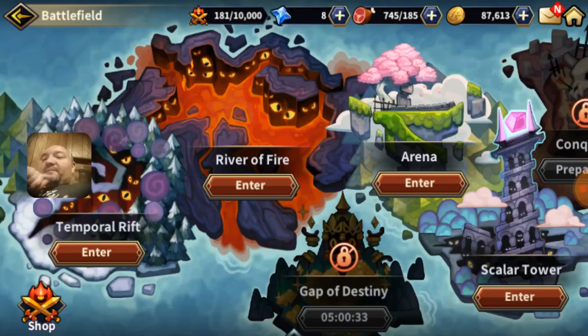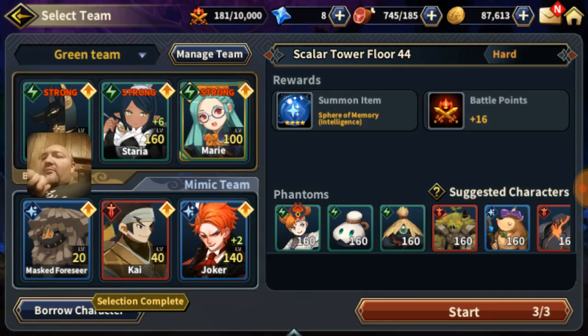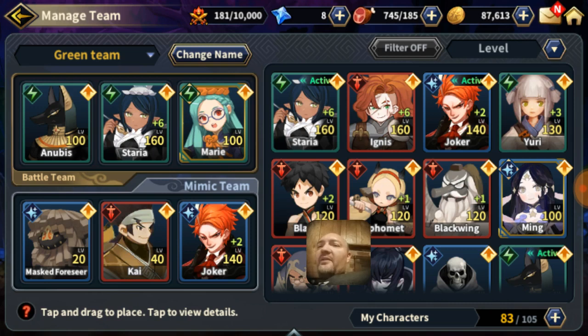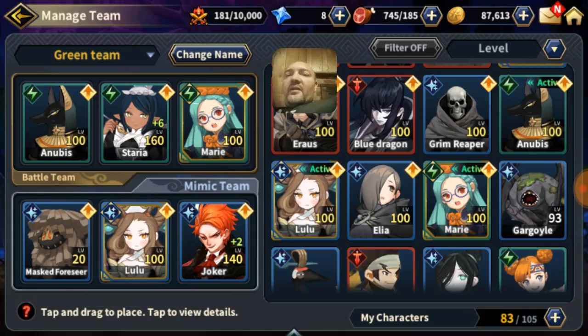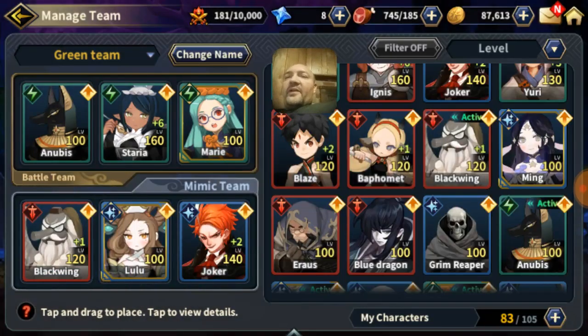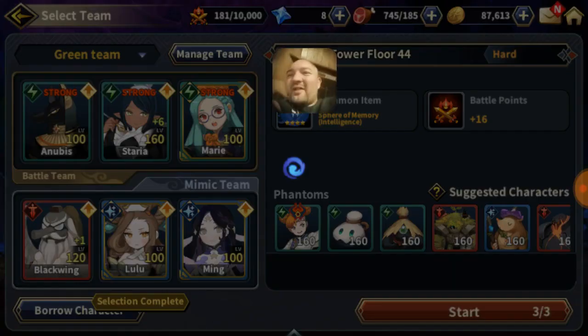Let's go back to the tower here. Let's try that again. Let's see here. Whose skills can we bring? Let's go manage team. What can we do for our back row people here? Put Lulu back here. Put Blackwing in the front. Put Ray in the back. Just give us better skills to use.